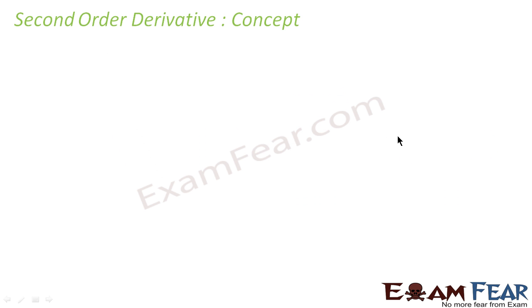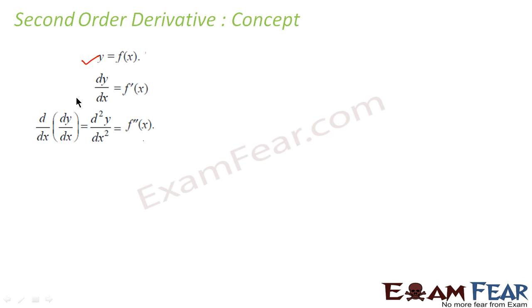Now we will learn second order derivative. Before we learn what second order derivative is, let's try to understand why we should learn it. If y is equal to f(x) is my function, my dy by dx is nothing but f dash of x. You find the derivative of this, and the second order derivative is nothing but f double dash x, and that is nothing but d square y by dx square, and that is nothing but you double differentiate this. So you got dy by dx, you again differentiate this. You differentiate a function twice, you get the second derivative.